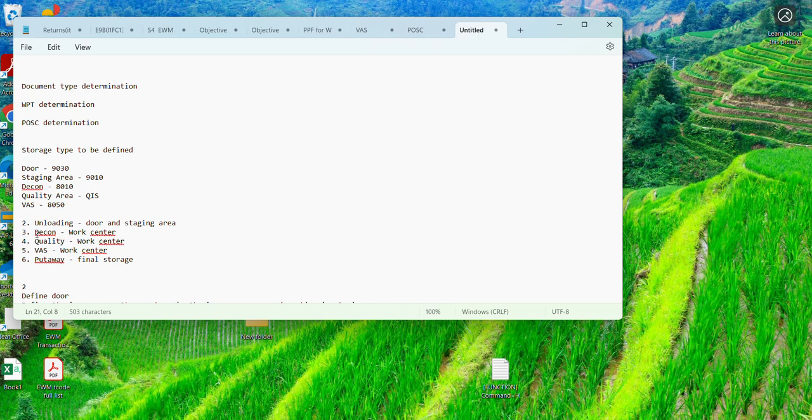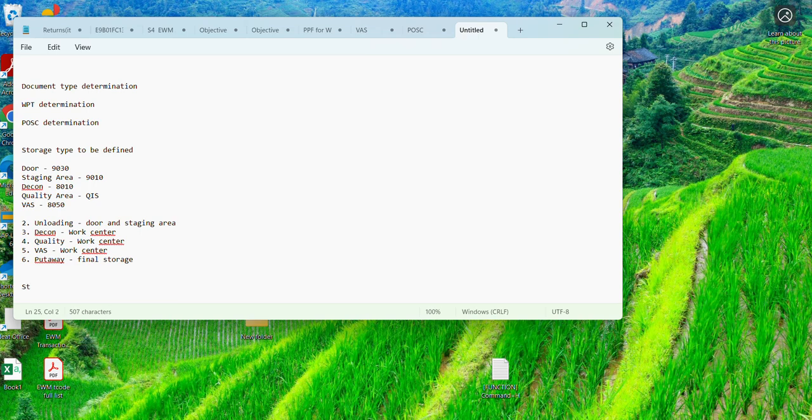Also, if you have activated the rule based checkbox, then if the HU has content which doesn't have any quality inspection lot or quality requirement, it will skip the quality step and move on to the next step. The same goes for the VAS. If you activated the rule based checkbox, then if there is no VAS order created for any of the content within the handling unit, it will skip the step and go on to the next step. We'll see the detail, but in general, the rule based checkbox is activated if you use a specific transaction code to determine the bins.